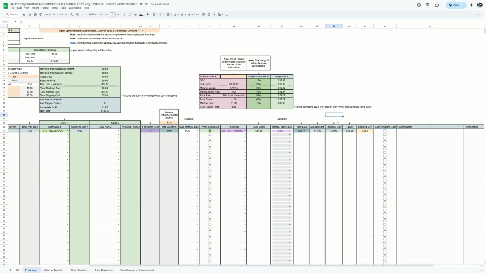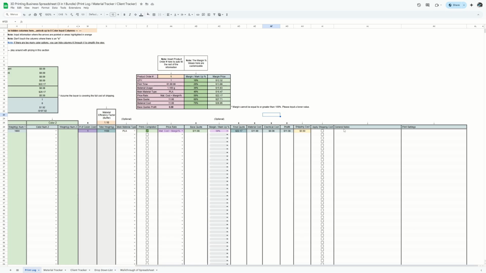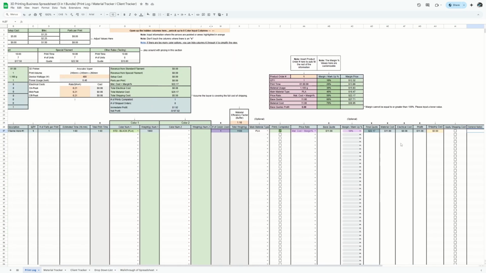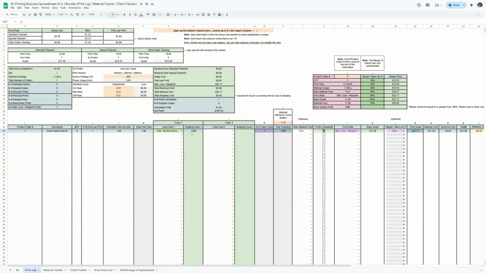And since we're already over here, we can go to this section. It's not really that important. This is just if you want to make notes for the customer, or you can go to this section and put any print settings if you're trying to keep track of your settings changes. You can check that out there. Yeah, that's more or less that part.